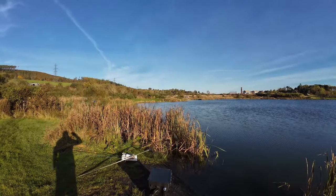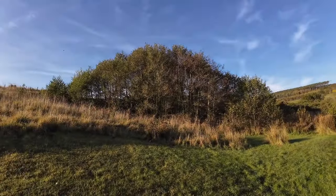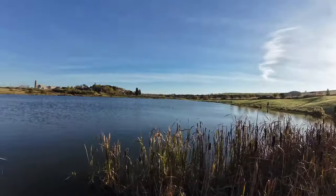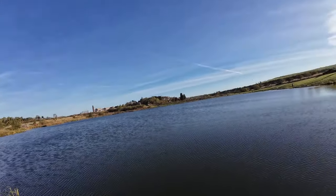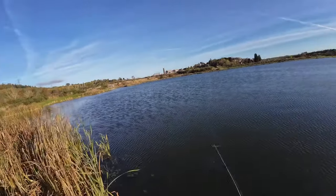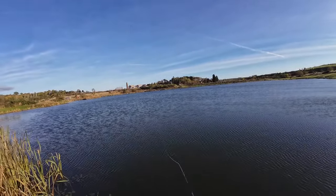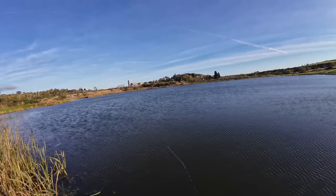Well, I've come from over there where the scarecrow is, and I've come to what we call the trees for obvious reasons, and this is the opposite end to the lodge, so you've got to rush to the left and the right. So we'll try down here. Well, I've had four or five casts with the midge tip and the Damsel, but I was catching nothing over the other side. So I've already got the fast glass here with the fluff cat on, olive fluff cat, so I'll give it a go from this spot.